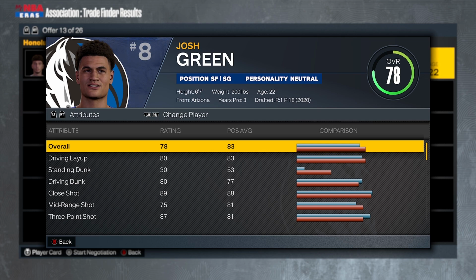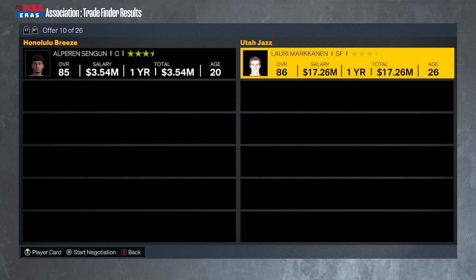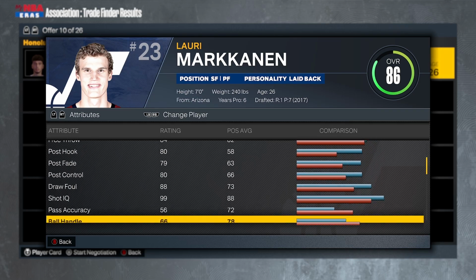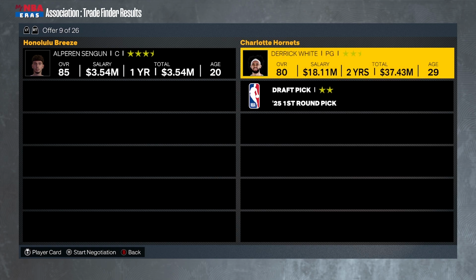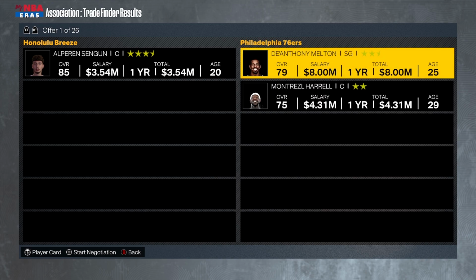A lot of value. This one interested me just because I got a first-round pick, but Josh Green is not what I'm looking for. They have this trade here, a straight-up swap for Lauri Markkanen. Lauri, who just won Most Improved, is a 3-point sniper, an amazing scorer, a small forward but big for his position. He can play the 4, he could even play the 5 in a small ball lineup if we needed him to.